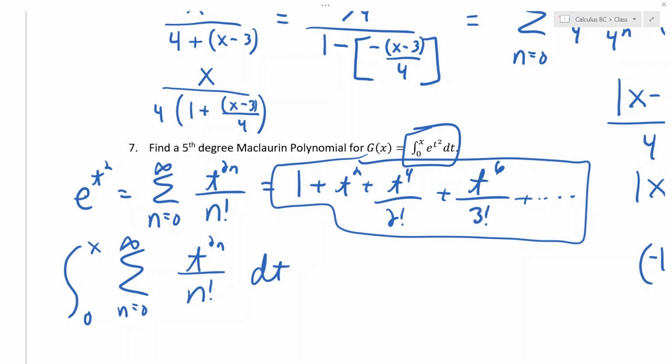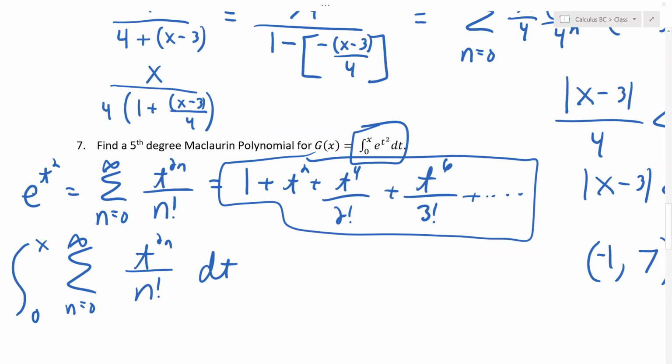And this is different now, so let's be careful. We have the n plus 1 term where we add 1 to n, which would make that exponent 2n plus 2. We're not doing that here. We're just adding 1 to the whole exponent. So this becomes the summation to infinity of t to the 2n plus 1 over 2n plus 1 times n factorial. Is that okay? I added 1 to the exponent and I divided by the exponent. That is the power rule. The n's are just numbers.